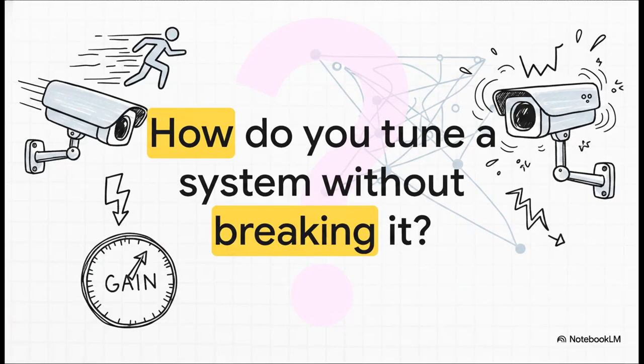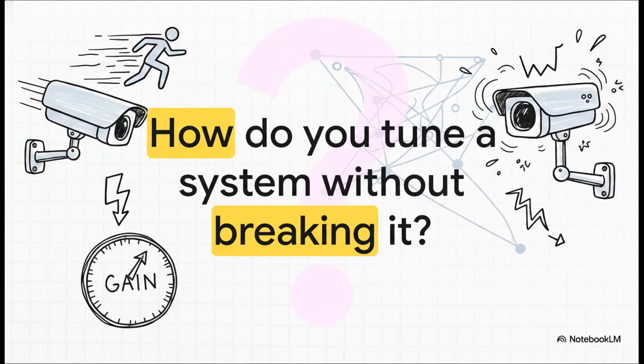To really get why this math matters so much, let's ground it in the real world. Picture an auto-tracking security camera following someone walking by. If the person moves fast, you obviously want the camera to react faster. So naturally, you reach for the dial and turn up the gain, which is just the parameter that controls how aggressively the system responds. But if you crank that gain way too high, the camera overcorrects, shoots past the subject, tries to hit back, and suddenly it's just spinning wildly out of control.